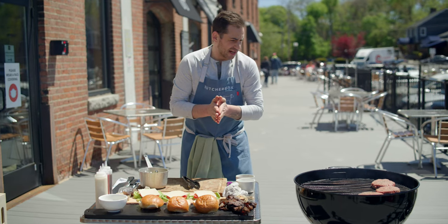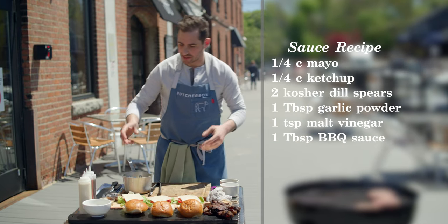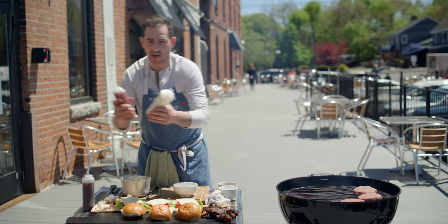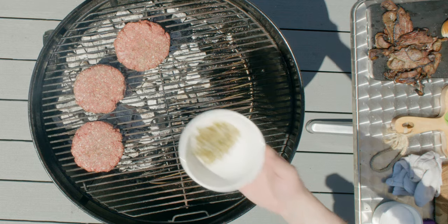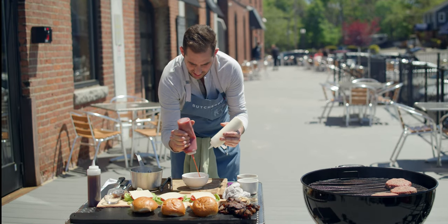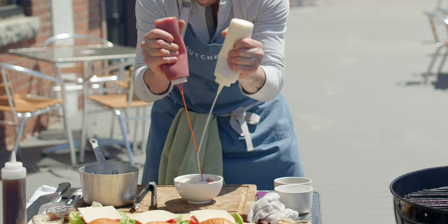While we let the burgers get a good sear going, we're gonna build our secret sauce, which obviously is not gonna be a secret anymore. Very simple, using ingredients that you probably have lying around, starting with ketchup and mayo, classic combination, and then of course I've got pickles, chopped pickles, equal parts, and I'm using 2 kosher dill spears, just because they have a little bit of sweet and sour tang to them.